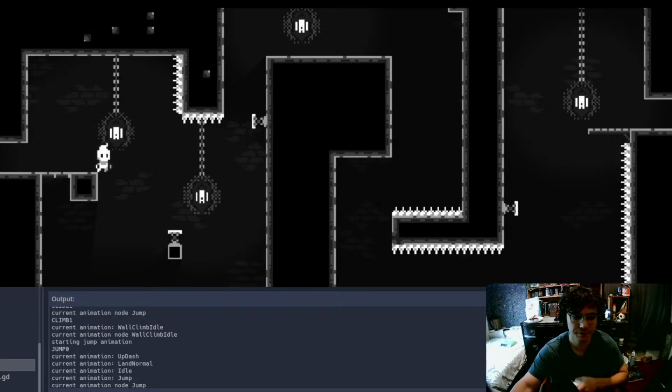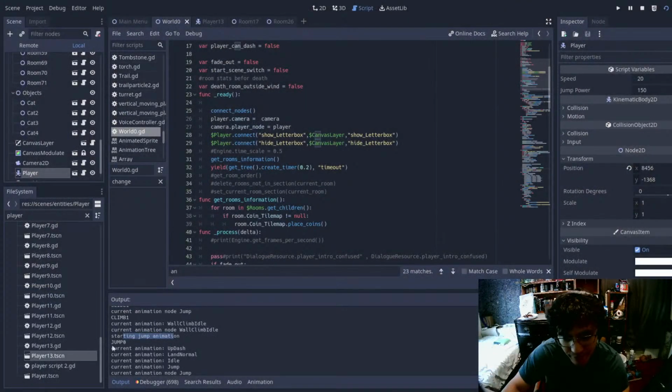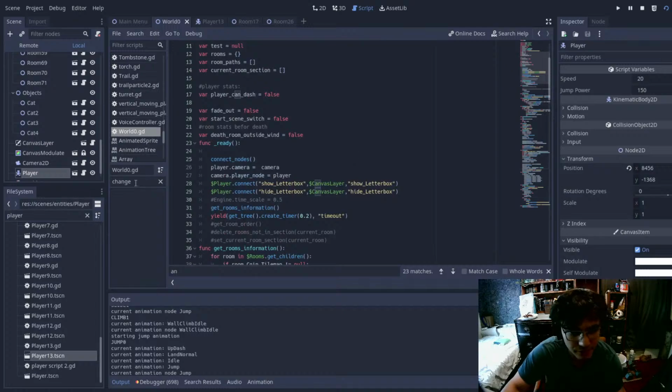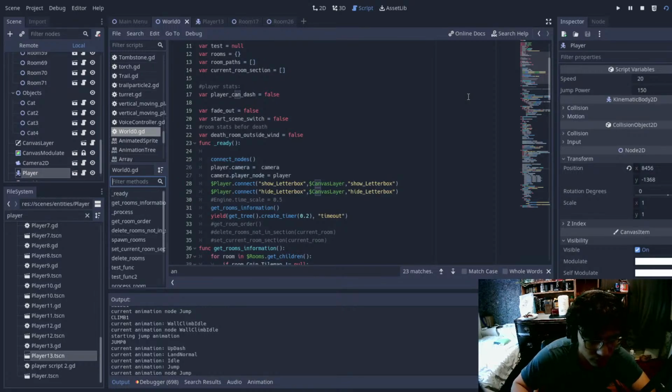Okay, so what's happening here is the if statement for starting the jump animation is starting first, and then we're entering the jump state, or at least that's what I'm getting from our print statements here. Let's just look at our enter state real quick.